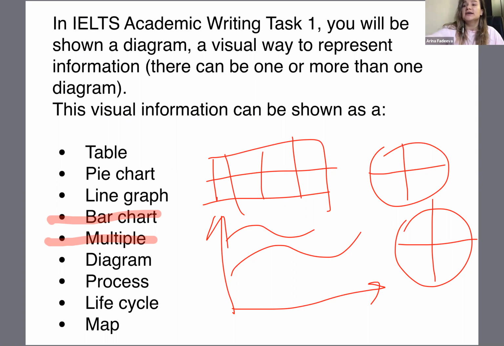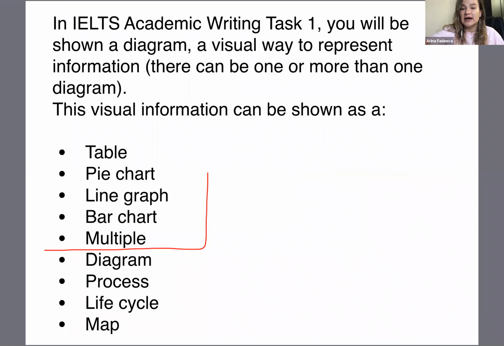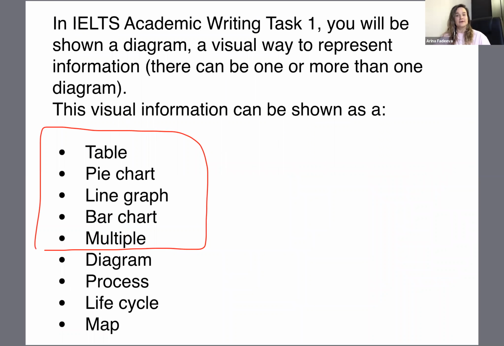All right, so these types of graphs usually have either some kind of percentage or the amount of something or the number of something. So they have pretty much the same vocabulary, and you can learn it and you can use it. As soon as you get this, it's fine. It's relatively easy. If we look at these, they're a little bit different.